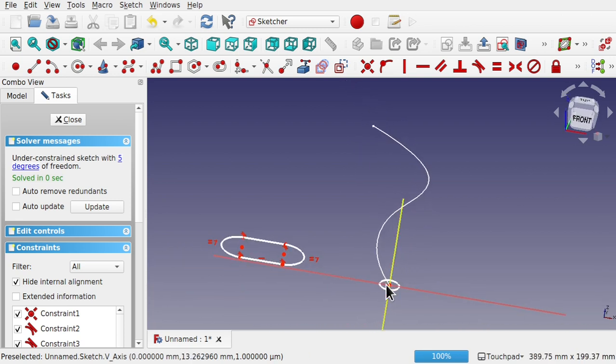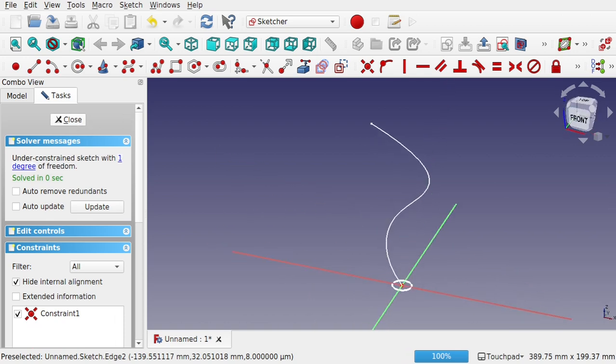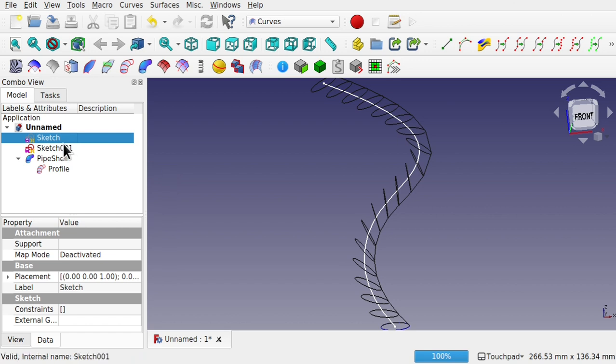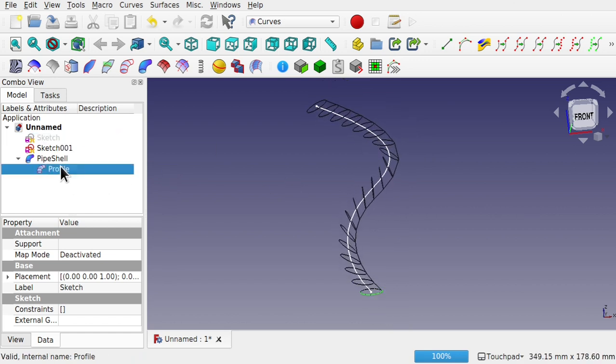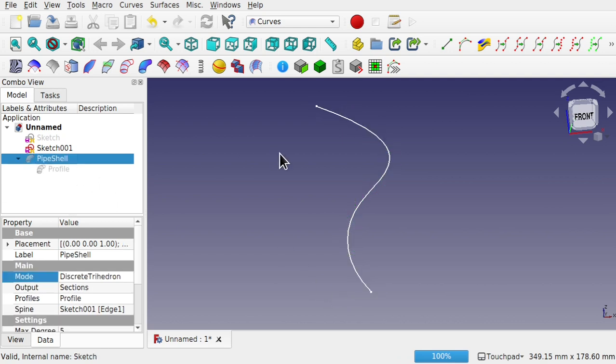So I'm going to use the same circle there, just place it around about here. So I'm going to delete this profile that I placed in here. I'm going to close that, and I'm going to click on this sketch. Let's just hide this profile. So I'm pressing space to hide that, and space to hide the pipe shell.